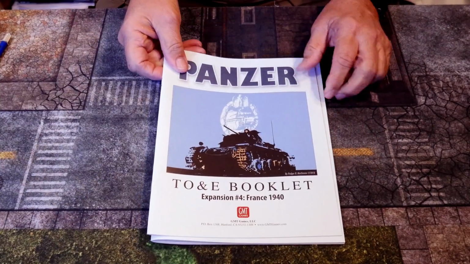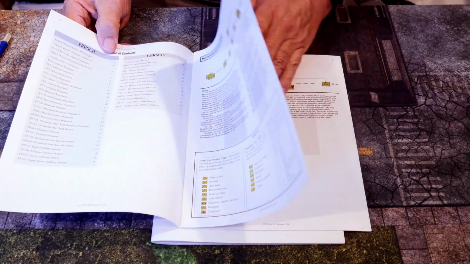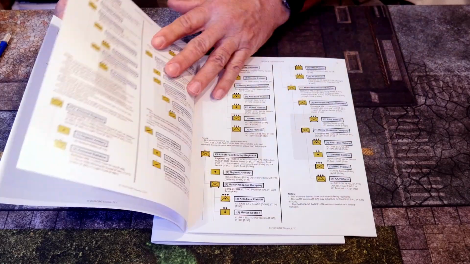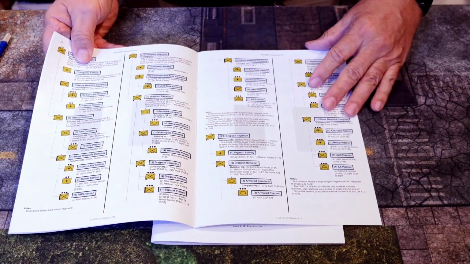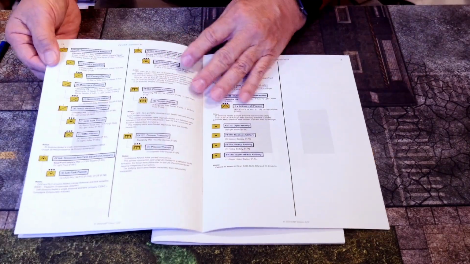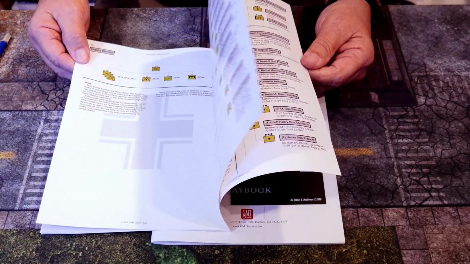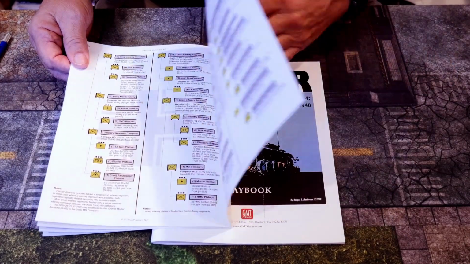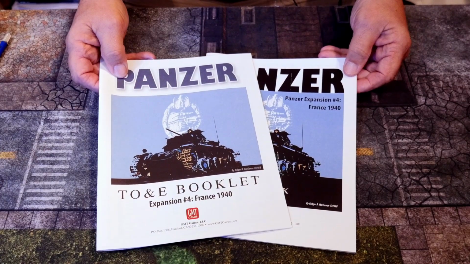And TO&E booklet, expansion of France, and this gives us all of our order here. Divisions, how they're broken down. So yeah, I'm gonna have to learn all of this now, I don't know if I needed to play the game, but it's a good background information, that's for sure. So these are our two rule books that come with the game.